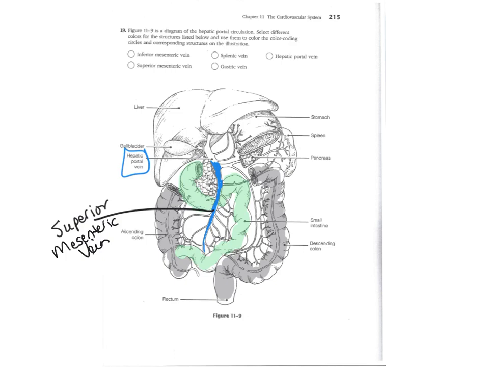And that superior mesenteric vein joins up with the inferior mesenteric vein, which we don't need to know for this class, but they drain into the hepatic portal vein, and then the hepatic portal vein goes into the liver. So hepatic is another term for liver. Then that's it. That ends that little portal system, and from there then there will be another vein called the hepatic vein, which will leave the liver, and it will drain into the inferior vena cava.